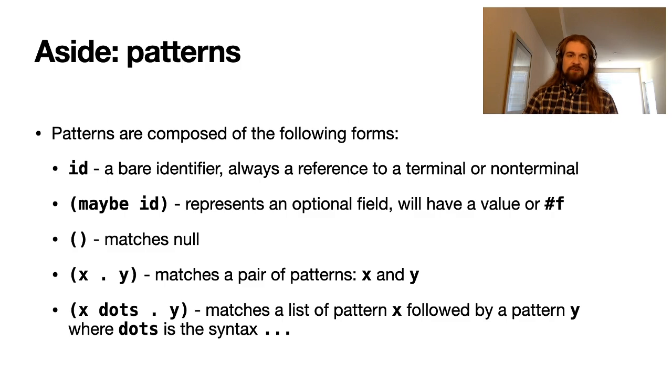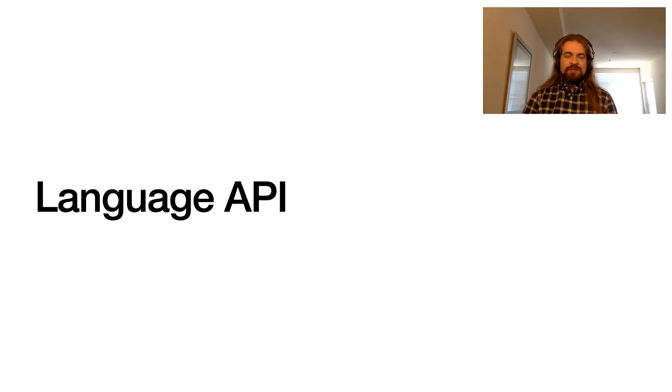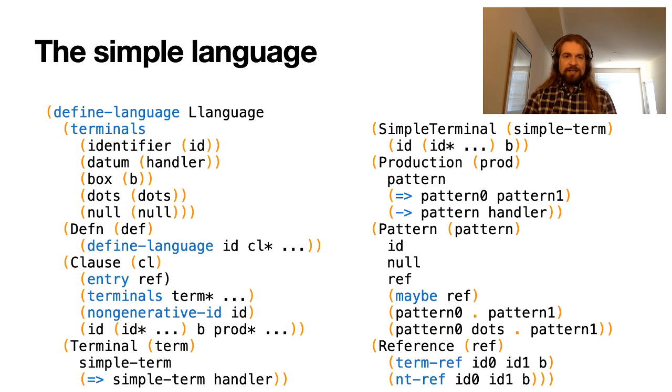So this is our sort of final syntax on these things. It's much simplified from what we had to begin with. So getting back to the language API itself, I said that we wanted to have 2 languages out of this whole thing. So at the base, we have our simple language.